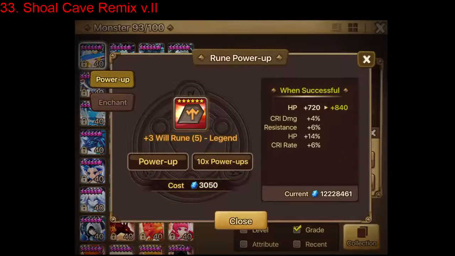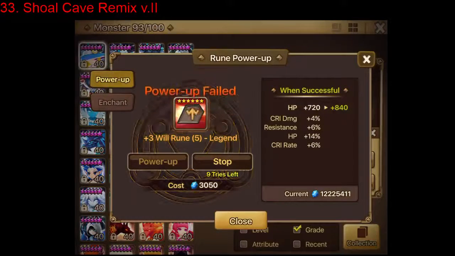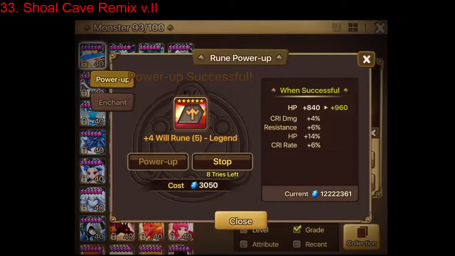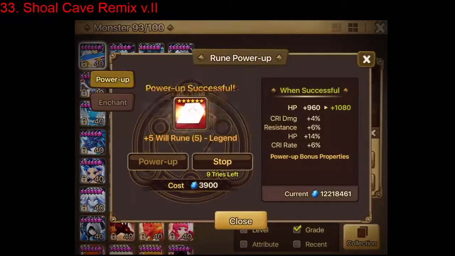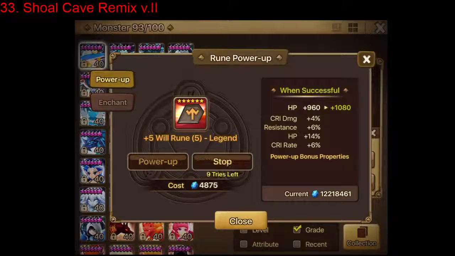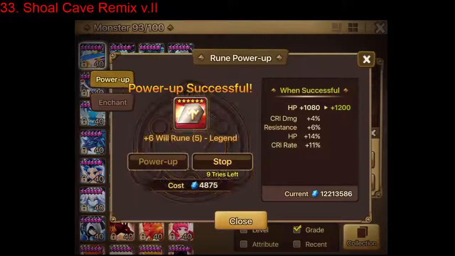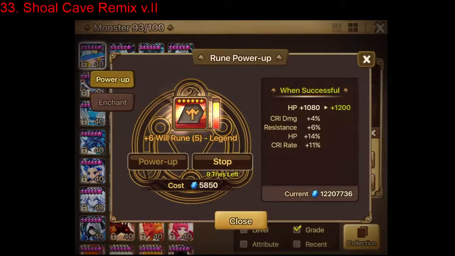Alright, HP, that's a good start. I think I should be able to find a use for it somewhere. Because all the stats here are good to have. Even the resist, it's not the worst to have. Alright, crit rate, that's a good roll. One more upgrade, we'll see how we go.